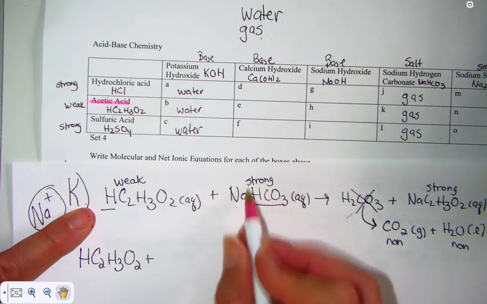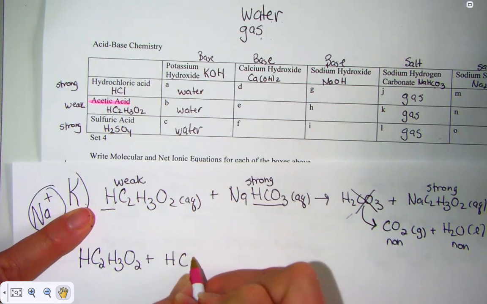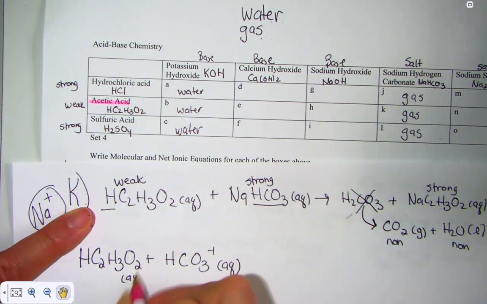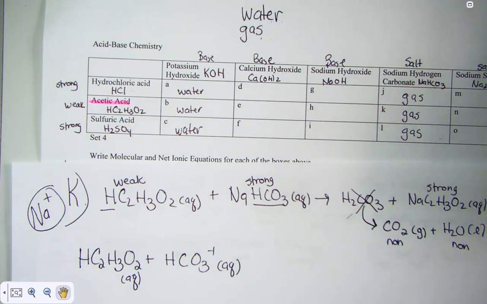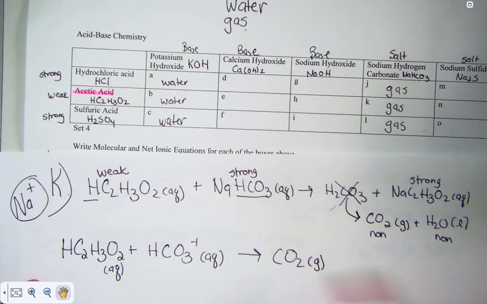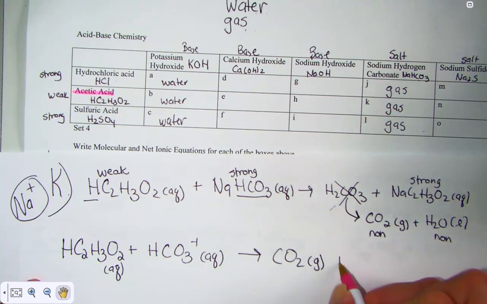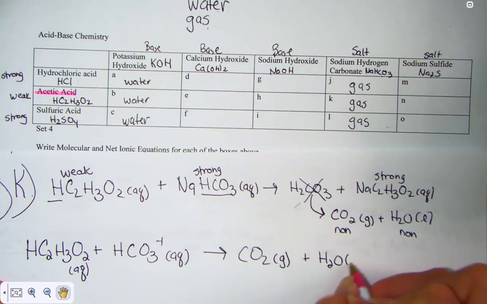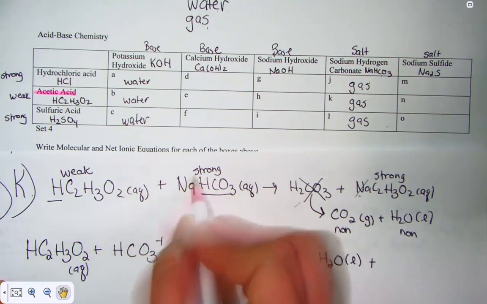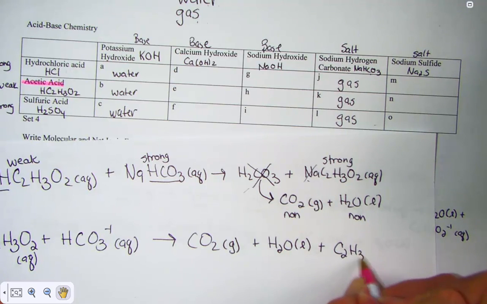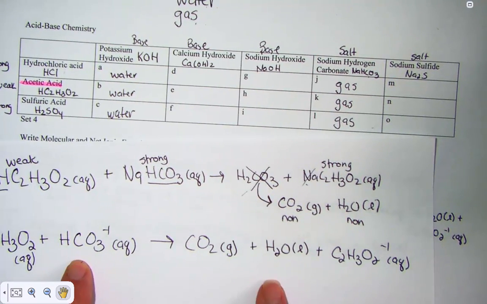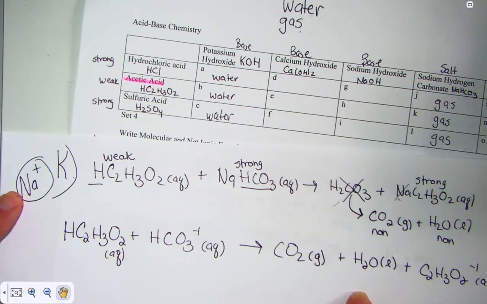Breaking apart sodium bicarbonate but eliminating the spectator, we get an aqueous ion of HCO3 -1. Aqueous ion of bicarbonate with a weak aqueous acid called acetic acid. Our driving force, the formation of the molecular compound of CO2, carbon dioxide gas. We have a liquid water molecule that formed, and eliminating from the strong electrolyte that sodium ion that was our spectator, we're left with an aqueous ion of acetate. Moving from the complete to the net ionic, eliminating just one spectator in this example, Na+.